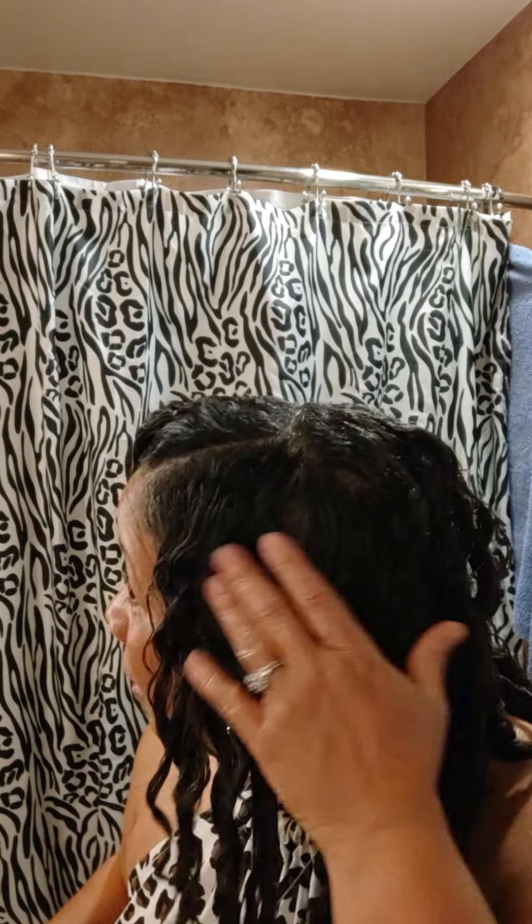That's just my top section — I'm going to do the rest and I will be back. Okay, I am back and I'm all done taking out my twists for my twist out look. As you can see, I have these awesome lovely luscious twist curls, and I absolutely love it. It turned out really nice — I'm going to turn around so you can see the back.